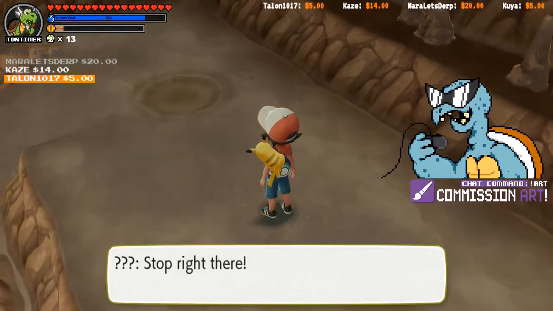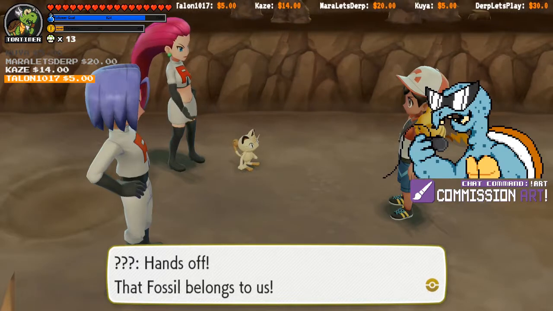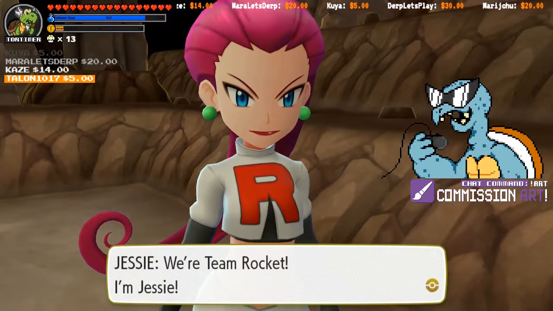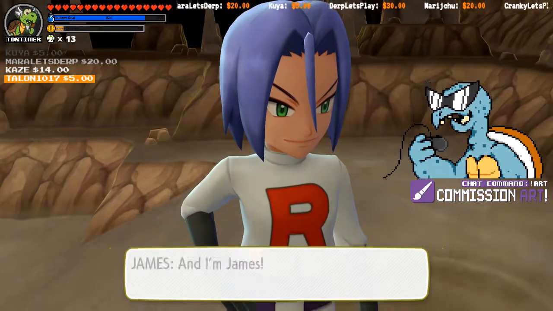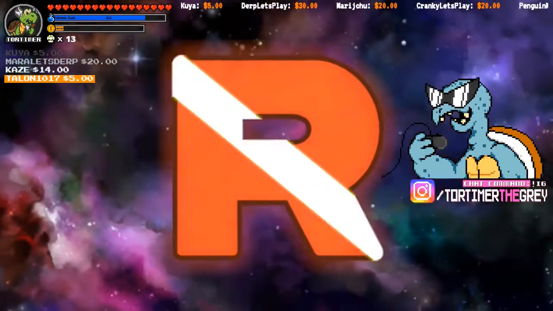Oop. Here we go. Cutscene! Hands off! That fossil belongs to us! Right, how did you even get in here ahead of us? We're Team Rocket, I'm Jesse! And I'm James. Yeah, that's right. And the two of us are going to take that fossil back.